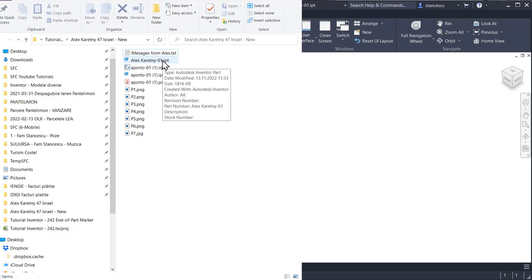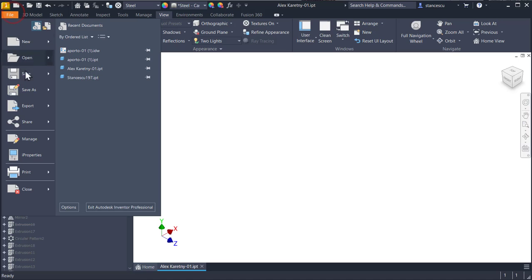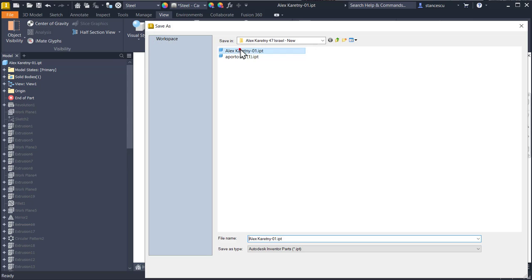And now I'll save under another name this file with no part here. Save as. I select this and I add a suffix here with EOP to top.